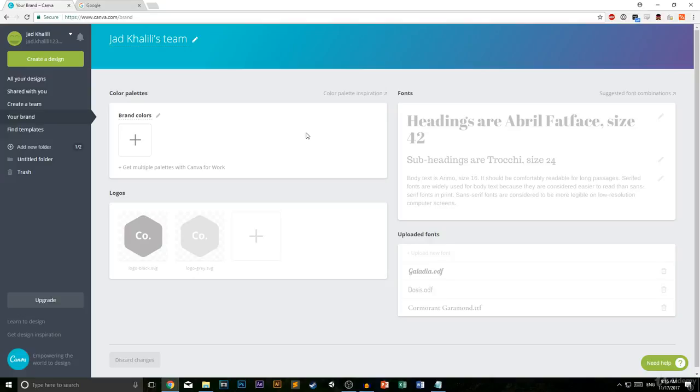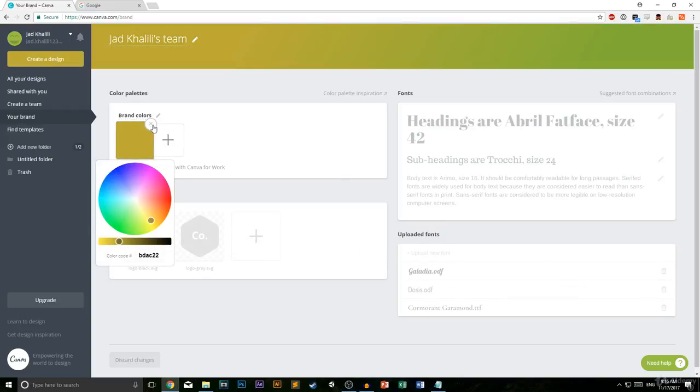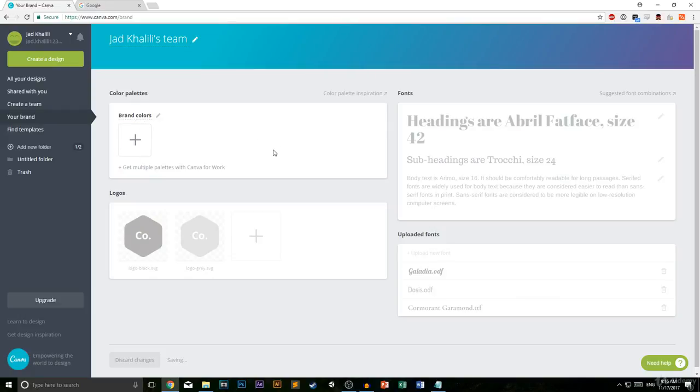So for example, if you have a business and you have specific brand colors, instead of having to go and find the color each time, you can just select them and they will already be there, preset, and first. So it really saves a lot of time. If you ever want to add a new color, you can just click here and choose the color you want. We're not going to go through that today because we're not really going to be covering brand colors. But if you ever wanted to add some brand colors, that's how you do it.